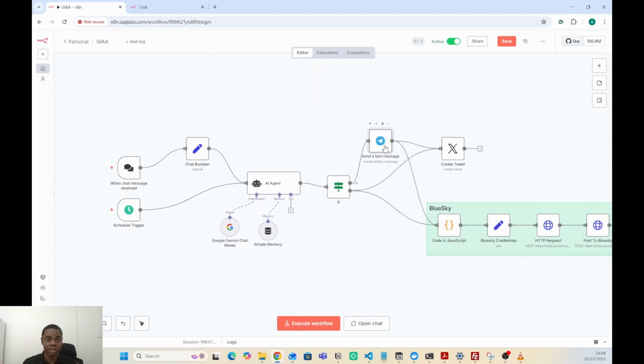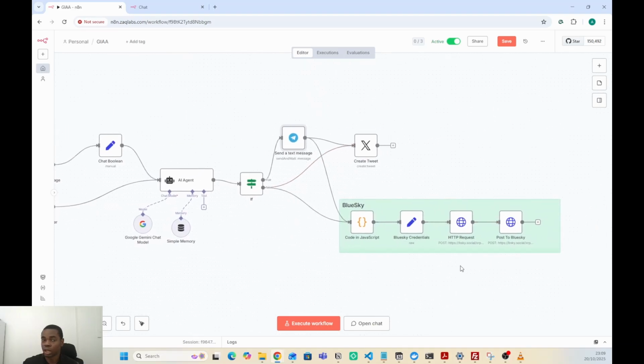That's if I'm sending a chat message to my social media accounts. It seeks approval, so it sends me a text message to get my approval on Telegram. But if it's a time-triggered execution, it just sends it directly to my social media accounts.